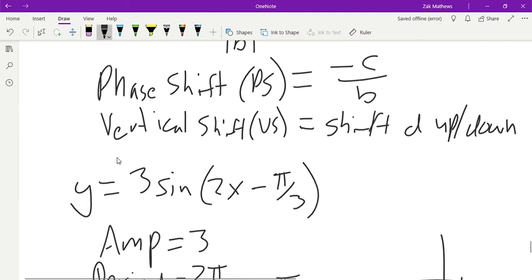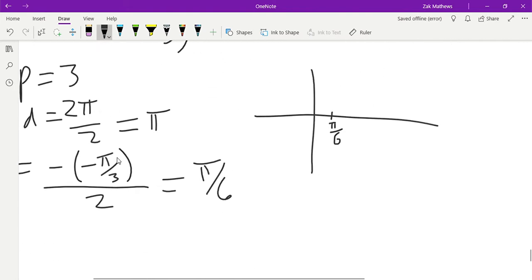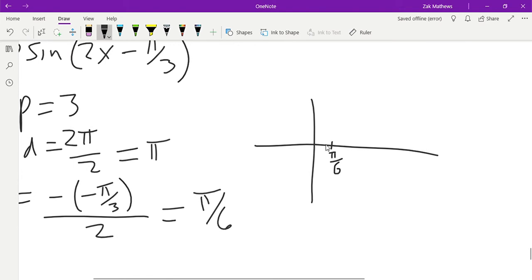So I'm going to start by moving what we said sine was at 0, which is 0, to pi over 6. From there, I'm going to go out a full period. I know that the period was pi, so I need to go out a full pi units to get to the end of the wave to complete a full cycle. So this point here is not at pi, because we started at pi over 6. I have to take pi over 6 and add pi. That'll give me 7 pi over 6.